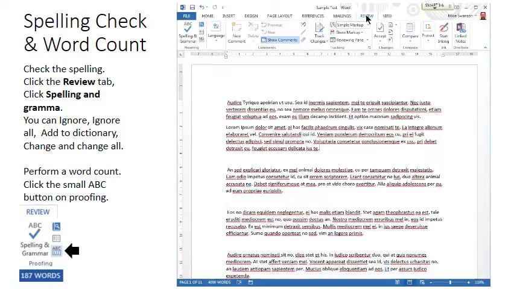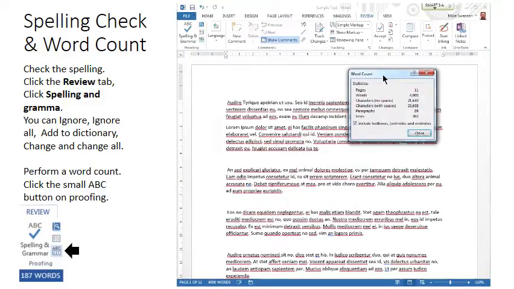You may also look on the Review tab of the ribbon and find this tiny icon here, ABC 123, which is word count. Left click and you will have the word count pop-up window, which tells me I have an 11-page document of 4,000 words, 21,000 characters without spaces, 25,000 with spaces, 89 paragraphs, 392 lines. So you have many options within that word count. We can also switch off footnotes and endnotes if you use them, and text boxes so that they are not counted.